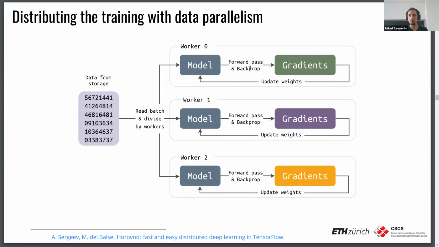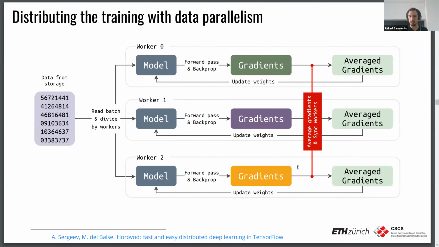We do the forward pass. We get gradients, but at this point, since the data is different in every worker, we are going to get different values. So we need something else to synchronize and put everything together, to complete the algorithm.